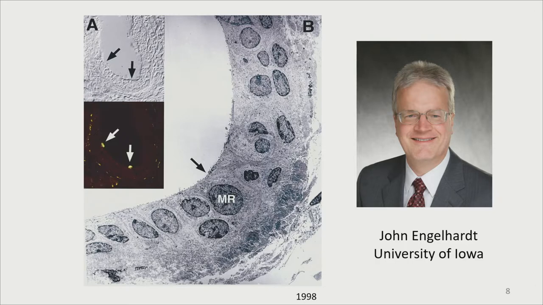I don't know what this ionocyte does, and I'm relying on John to teach us what it actually does. We weren't the ones to discover the ionocyte — John Engelhardt and others actually realized that there were very high CFTR-expressing cells. John actually published this somewhere, with an arrow to a cell marked 'MR,' which I think stands for mitochondria-rich cell, which is the ionocyte. To this day I can't tell what John was looking at from the image. But his eyes were able to discriminate something unique that ultimately turns out to be the ionocyte, or the 'jackpot cell.' There's actually ample evidence in the history before we formally identified the cell type.